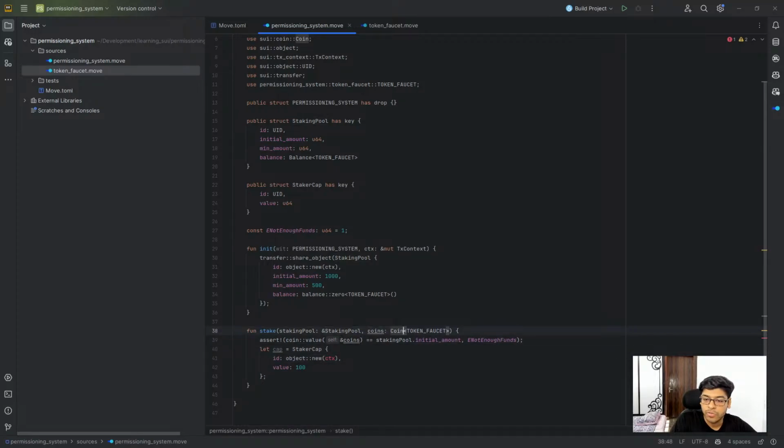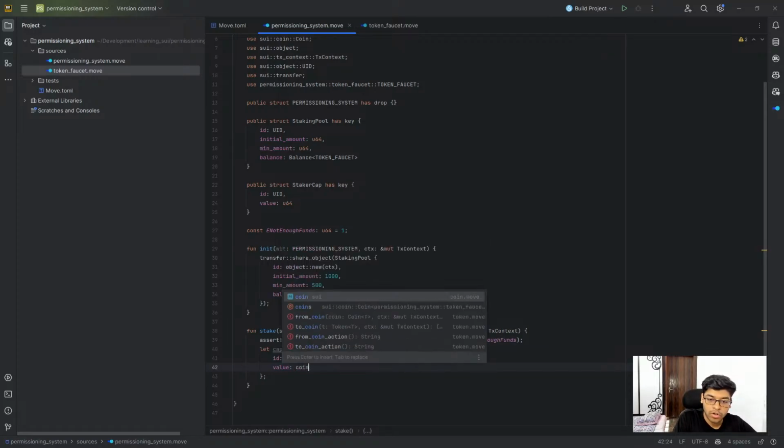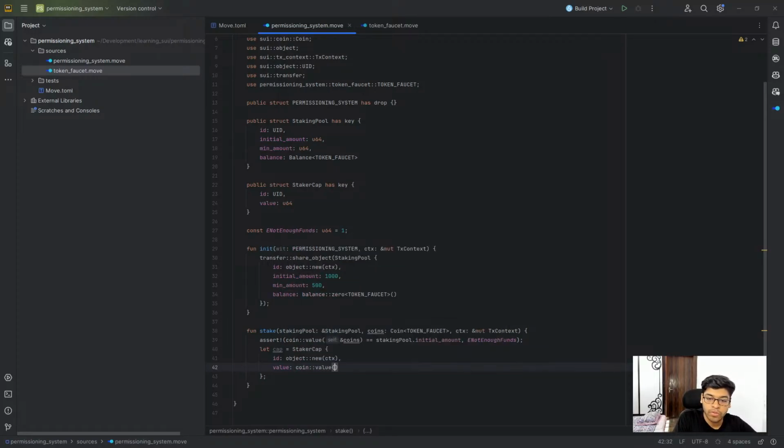Okay, we need to pass in the context, which is a mutable reference of tx context. The value should be coin value of coins. And we can also have this more than equal to. That is also fine, I think.